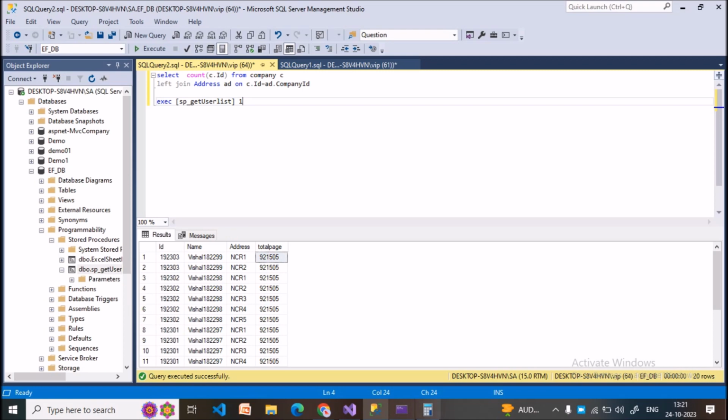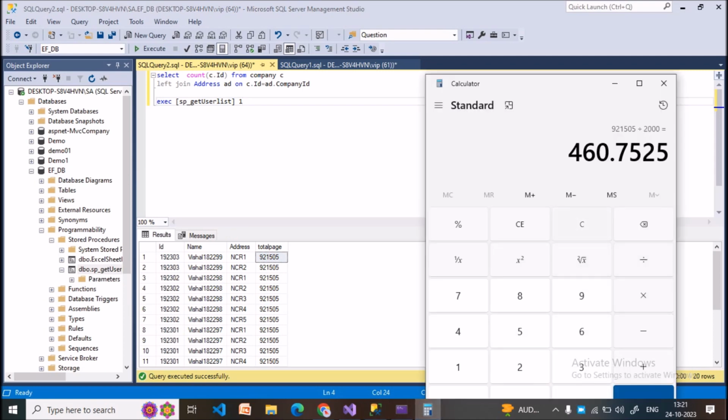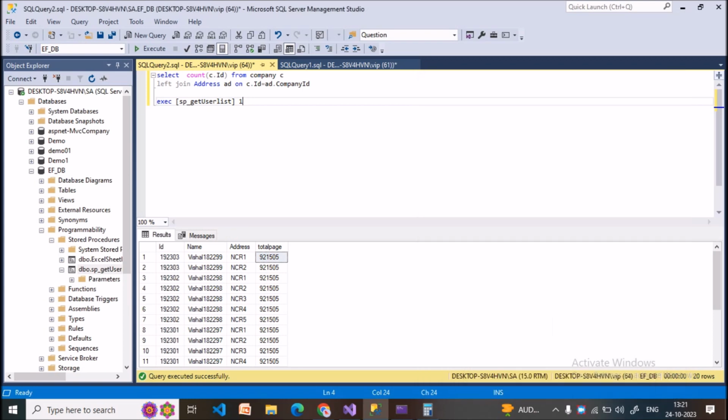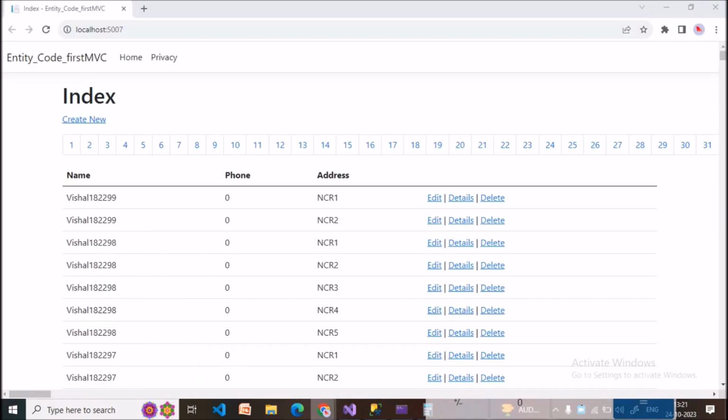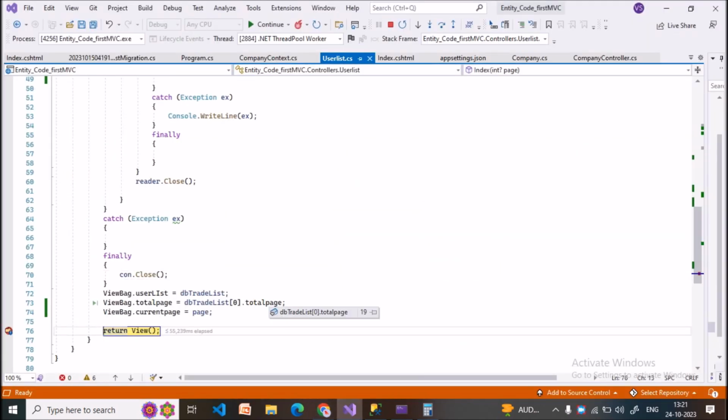So according to this calculation, how many pages will show there? Let's see, 92150 divided by 50000 is equal to 18, which means 19 pagination pages showing there. Okay, I am refreshing this page again and it shows 19 again.